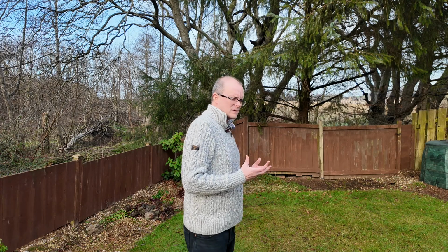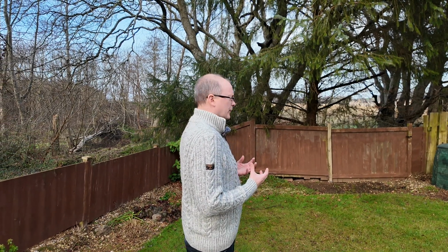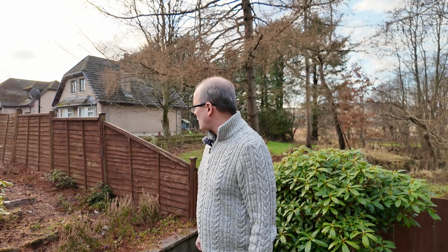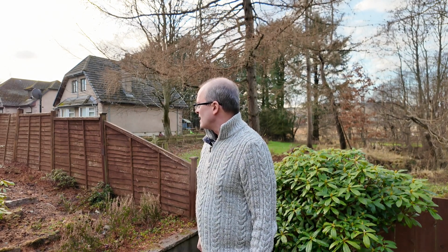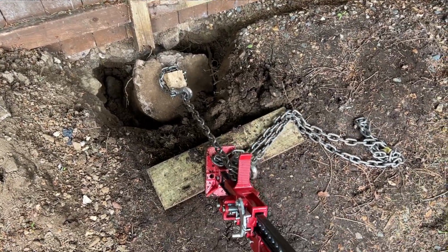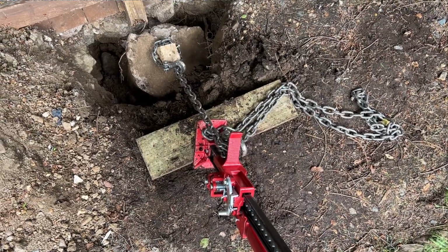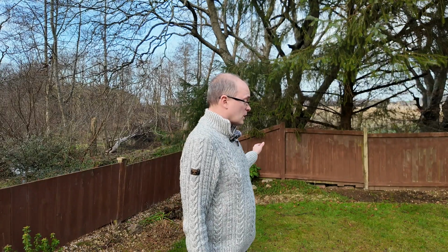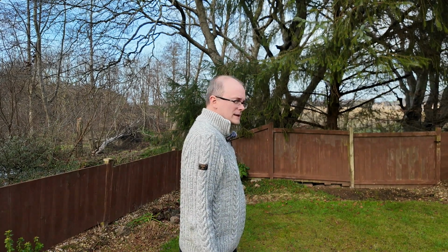And the thing about fences is that they do rot. Fence posts do rot. So the basis of this project is one of renewing my fence, because if we go over here, these fences, these are the cheap type. These are quite flimsy panels and they're starting to fall apart, and I've had the thought of replacing them with solar panels. I have to replace the fence posts, and you know what, when I was replacing this fence post over here, it was an absolute devil's job trying to remove concrete from the ground using a farm jack and a chain. Not something I've done before, but it was exhausting work, and you really have to be careful with your back doing so. It's not a job I'm looking forward to doing here, because I'm going to have to replace every single fence post.